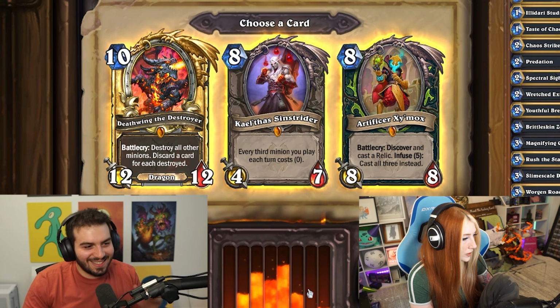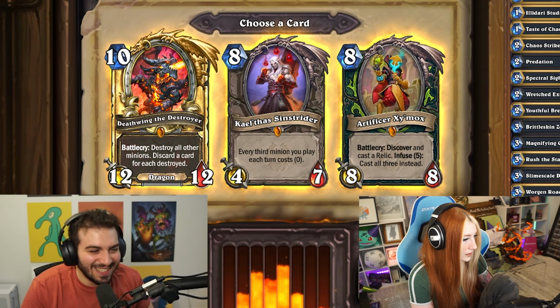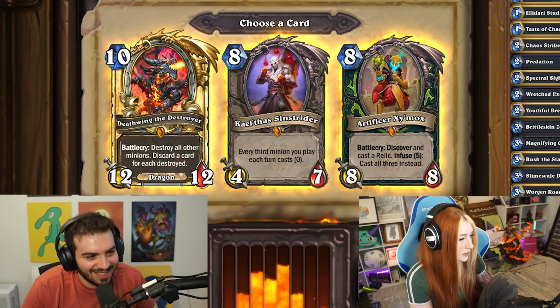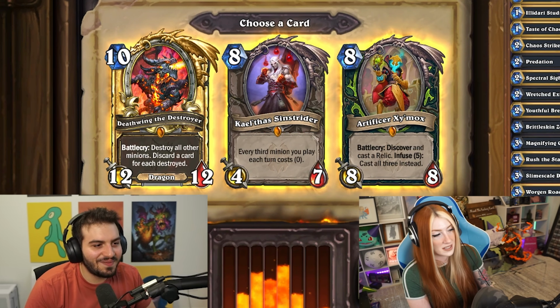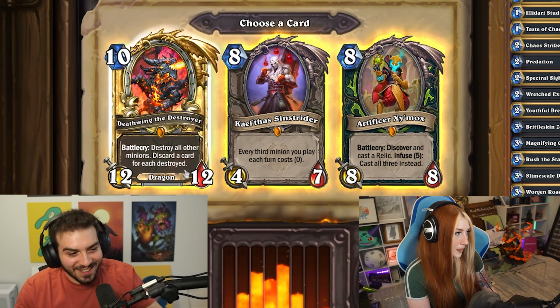And then the Deathwing one seems very good. He's looking pretty good. Yeah, he's 10, so he's like the end. So by the time you get to turn 10, they're probably very low. You destroy everything else, and then you're left facing down at 12/12. I think I'm gonna go with Deathwing. Okay, that is entirely the correct decision here.